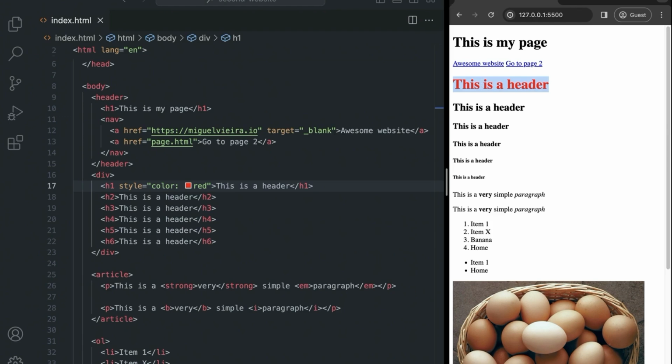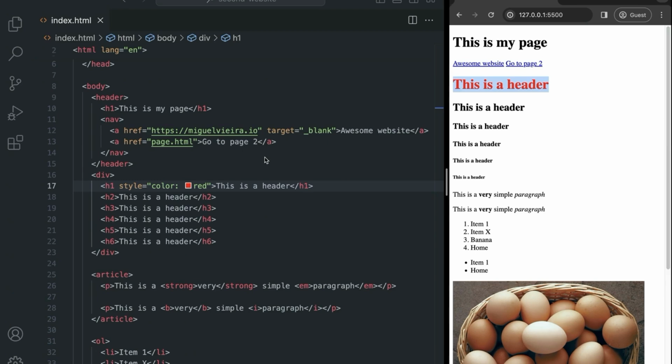Now, one thing you have to bear in mind with this type of CSS is that it is not typically used, and whenever you can, avoid doing so, because this is considered a bad practice for a few reasons. One of them is that it can get a little bit confusing by styling each of the elements of a web page, and if we're dealing with a simple web page like this, then maybe that's not a problem, but if we are dealing with a large project, then it can get quite confusing and it can lead to a few bugs which are hard then to debug. So if you could avoid using inline CSS, I highly recommend so.